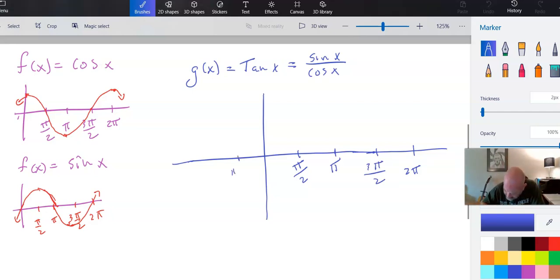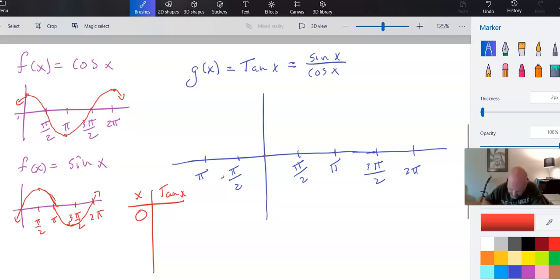And let's do some negative values too. In fact, typically, when you look at the full graph of tangent, we'll see this in a minute, it's pretty typical to look at negative values also. So let's go ahead and take a look here. Let's look at our main points. Right, so this is going to be x and tangent x. Okay, so normally we look at 0. Let's see what happens at 0.